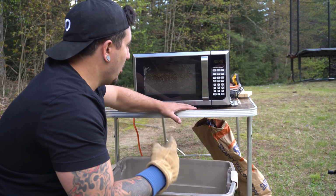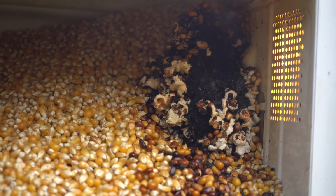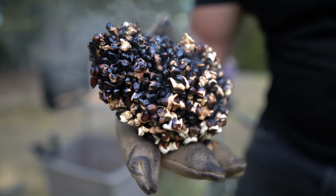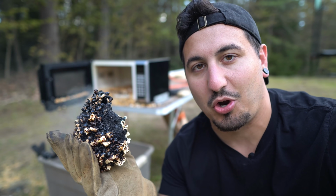All right, this thing's ready to open up. Oh God. We got this big old clump of burnt kernel over here on the side. So this right here was stuck to the side of the microwave, stopping the rest of the kernels from popping.